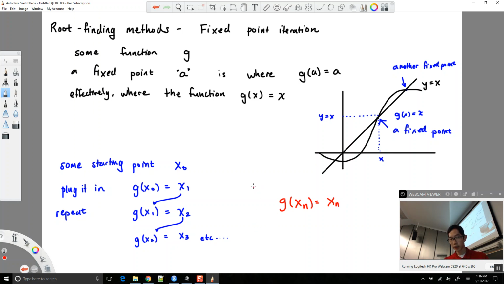So after many iterations, you can end up with something like this, where what you're plugging in ends up being spit back out. It doesn't happen all the time, but it does happen often enough for this to become a somewhat reliable method.